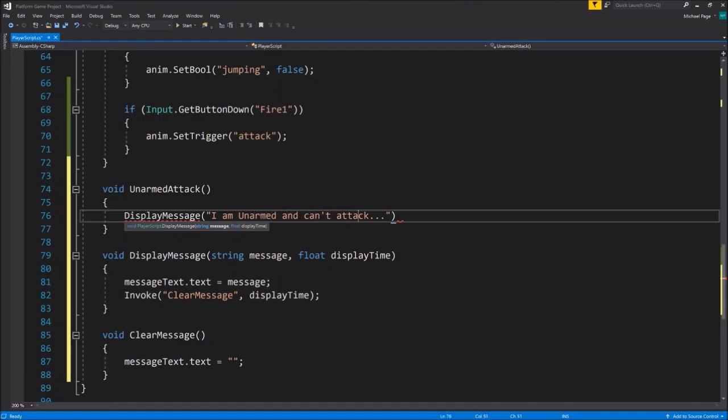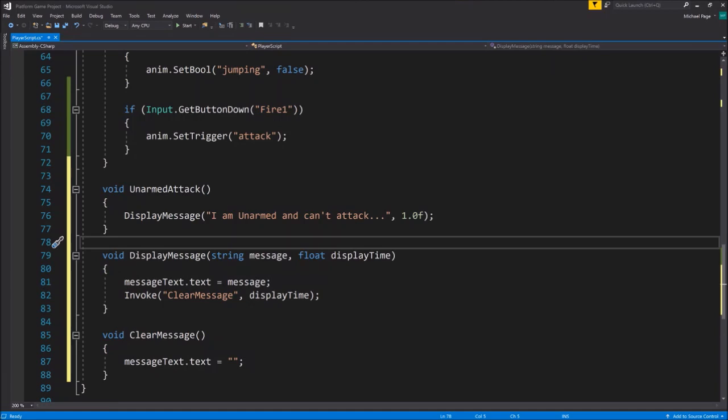Unarmed. There we go. So we're going to display that message. And then we have to put a comma in here because it also needs an amount of time to display that message. So let's put it up for 1 second. Let's say 1.0f for float. So that'll cause it to show that for 1 second and then disappear. This can be changed if we need to.